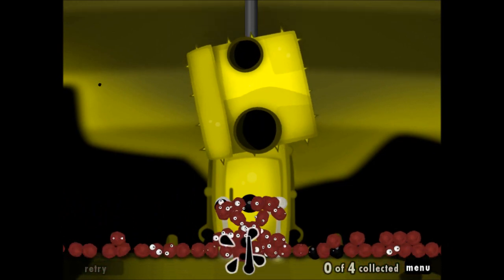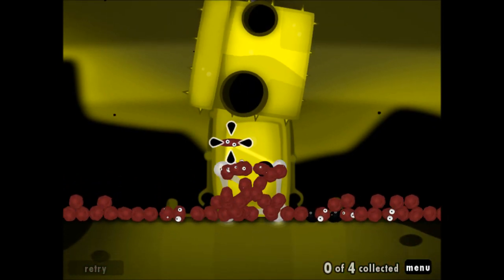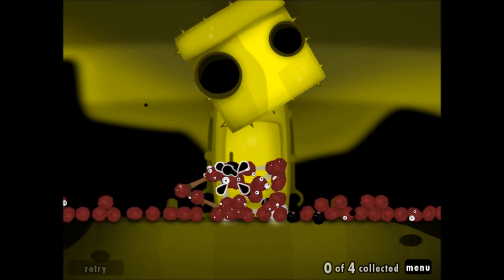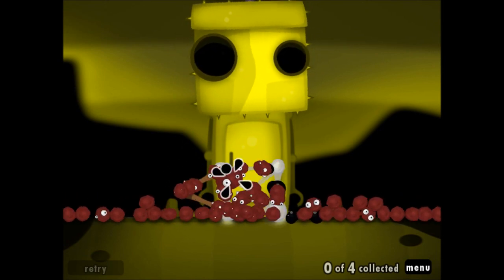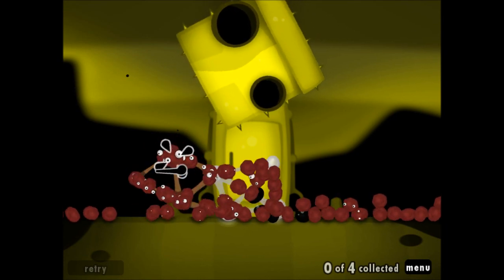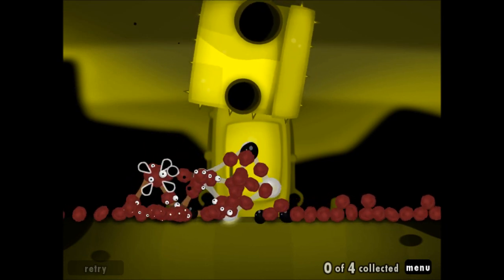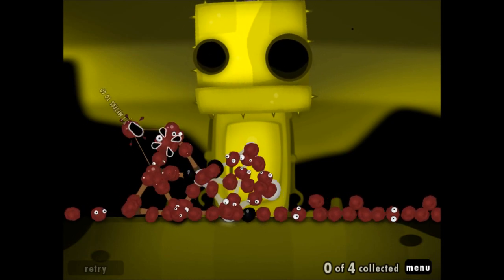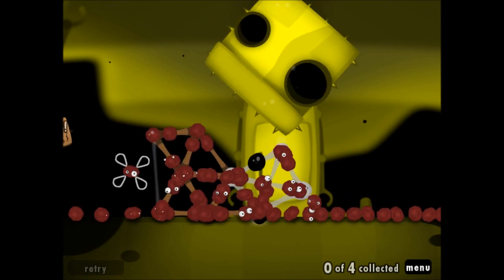Can I grab this? No? Okay. It's got spikes on it, so that's not a good sign. What the hell? Why did it jump up in the air and die? Okay, this thing is not nearly as stable as I thought it would be. No, like, oh!